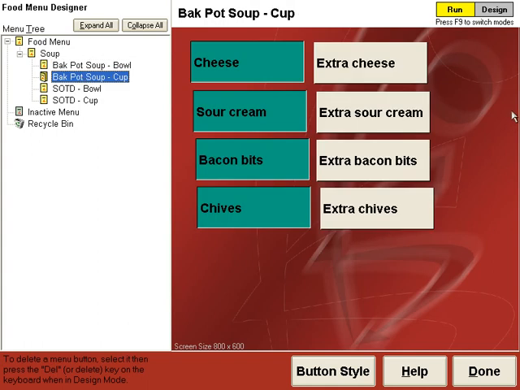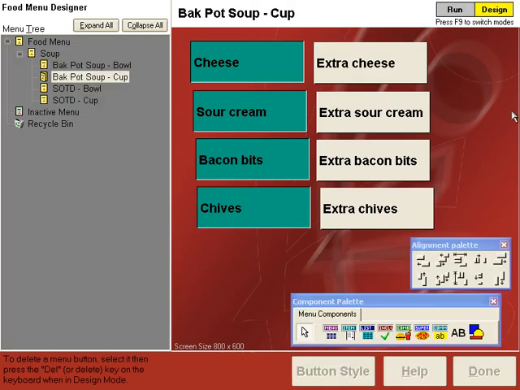Make sure that you're in the design mode, so press F9 to enter the design mode. Then we need to select each of these buttons. Now you'll recall that when you click a button to select it, you get these handles on corners and sides of the button. And we need to select all of these buttons so we can copy and paste the buttons onto the other baked potato soup screen. And we can select each of the buttons individually, but there is an easier way. Click in the upper left-hand corner and then drag a selection box over the top of all of these buttons.